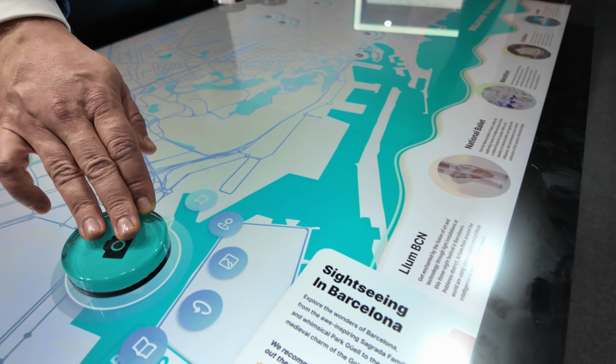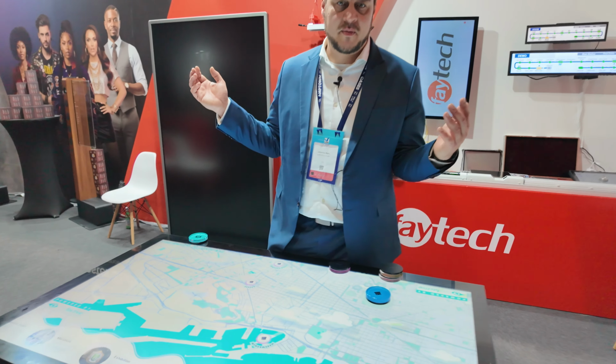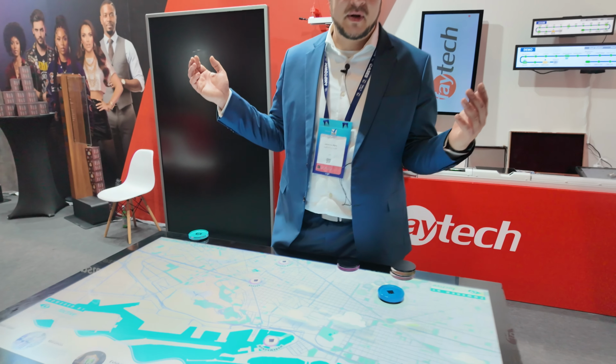Nice. Is this the highest quality implementation of this kind of idea? This is basically the highest specified touchscreen on the market for tabletop installation, including this object recognition. It is a 55-inch 4K resolution screen. We also offer this screen in different sizes, up to 65-inch and down to 43-inch. All of them have 4K resolution. All of them have 1000 nit brightness, so they are very bright, also in a high brightness environment like this exhibition. People can interact in all kinds of interesting ways.